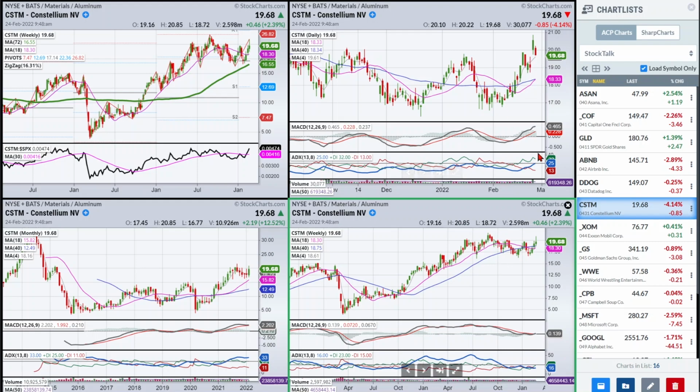Now, the question we've got here is, are stocks like this going to be able to survive the current market action? What I would do is keep this stock on a very tight watch list. Have a small watch list of stocks that are holding up very well. And if we see signs of climax in the general market, this is the type of pattern we want to go look for, a stock that didn't break down, showing a lot of strength.